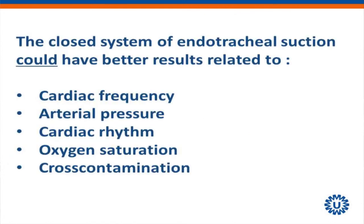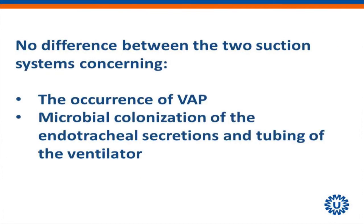The closed system of endotracheal suction could have better results related to cardiac frequency, arterial pressure, cardiac rhythm, oxygen saturation, and cross-contamination. But no difference has been found between those two suctioning systems in the occurrence of ventilator-associated pneumonia and microbial colonization of the endotracheal secretions and tubing of the ventilator.